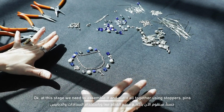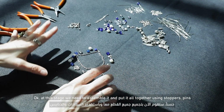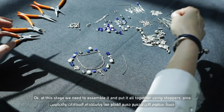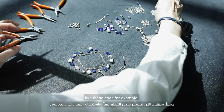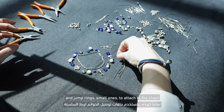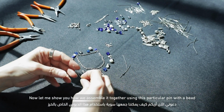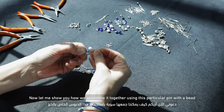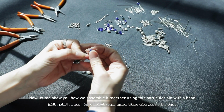Okay, and at this stage we need to assemble it and put this all together by using stoppers, pins, like these ones, for example, jump rings, small ones, to attach that to the chain. Now, let me show you how we put and assemble it together using this particular bead, a pin with a bead.